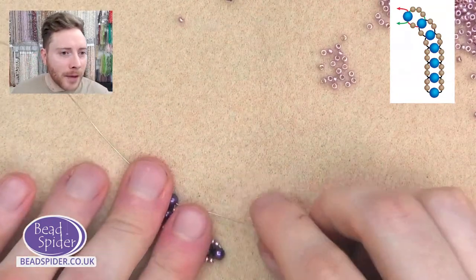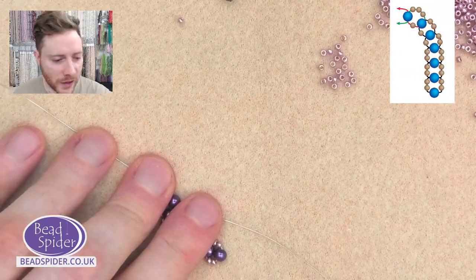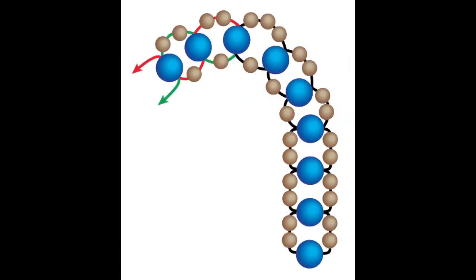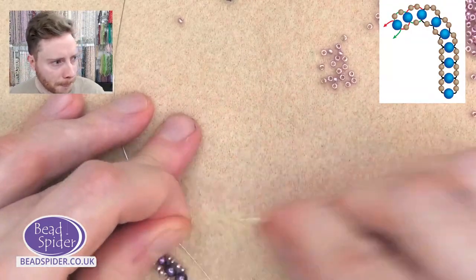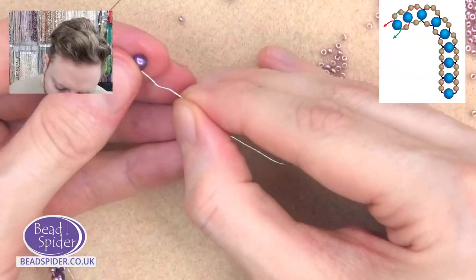So let's continue on now. The next little step, I've just put my instruction back up into the corner. So here we go. Let's just pop that back over. What we need to do now is one more of these little B style units that we're making. So I'll pick up one bead on one side and two on the outer side. So let's just fade back there, and let's go one little bead just here on the inside, and I'll pop a seed pearl on while I'm here.